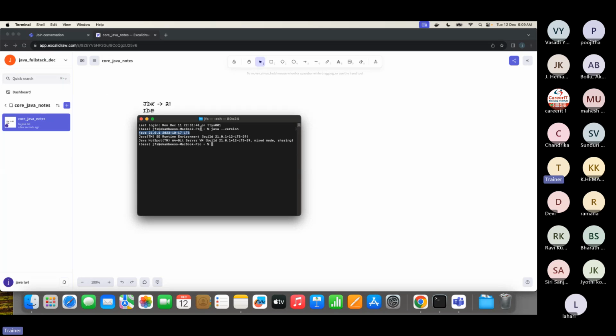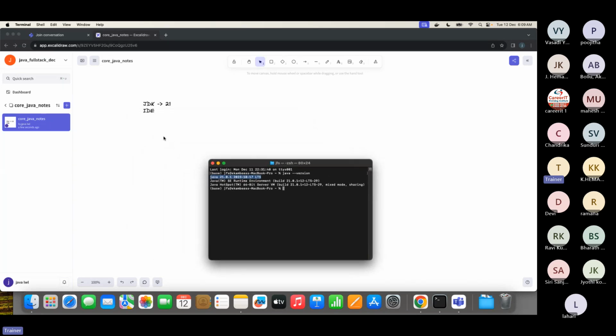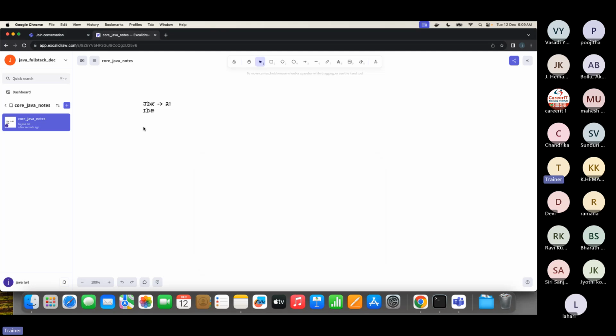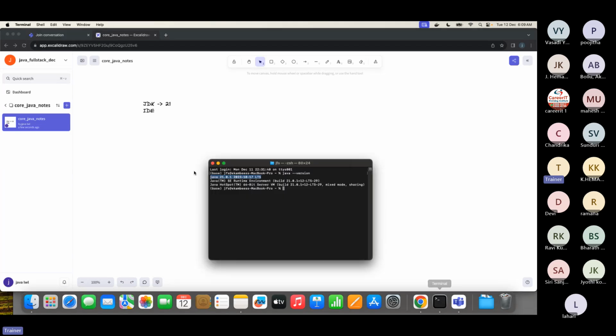In case of Windows, you can open the Run command and type cmd, or search for command prompt. There you type java -version, which will tell you the JDK version. If it says Java is an unknown command, that means Java is not installed. This is the first thing you can check.